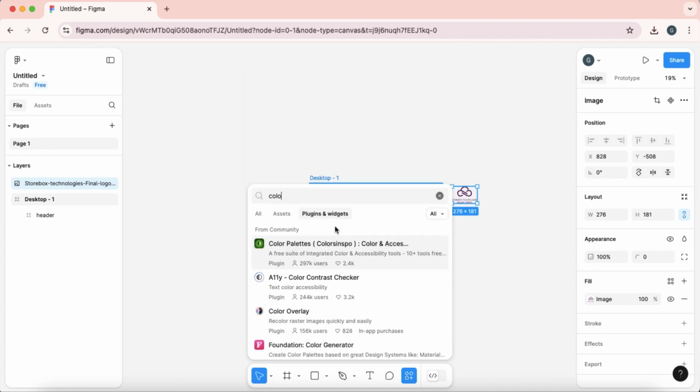we don't want color inspo, we want image to color palette now.